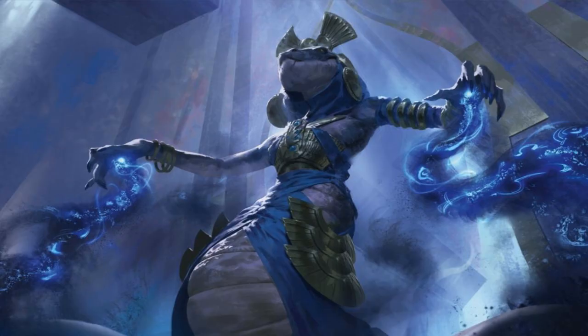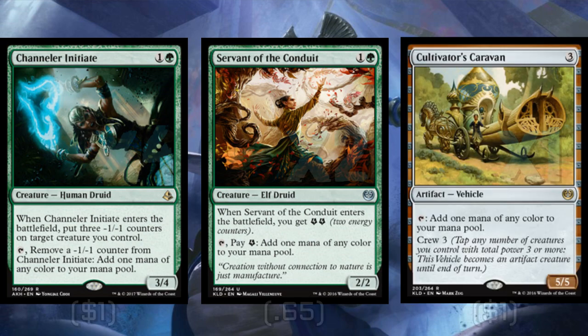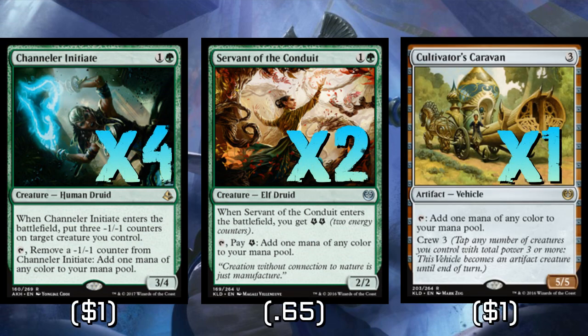Now, we're also going to play some ways to ramp in this deck so we can get to Liliana and reanimate something huge as quickly as possible. And we have to fix our mana too. So we don't have the best mana base in the world. So let's take a look at these guys real quick. We're going to play 4 copies of Channeler Initiate, 2 copies of Servant of the Conduit, and 1 copy of Cultivator's Caravan.